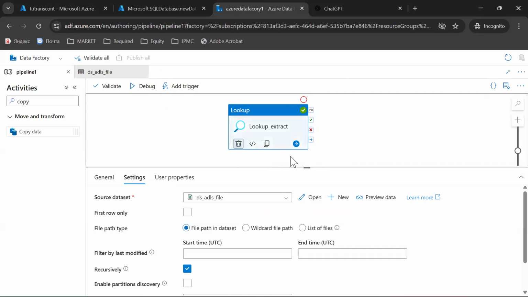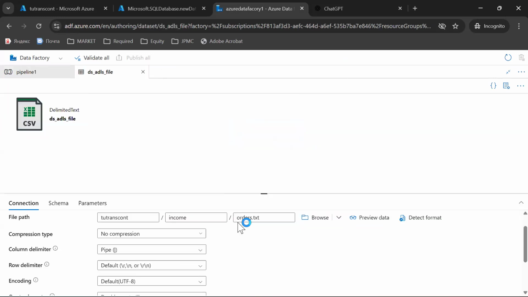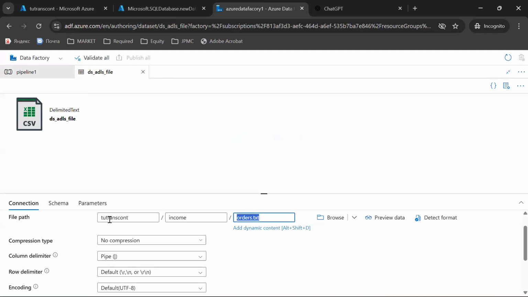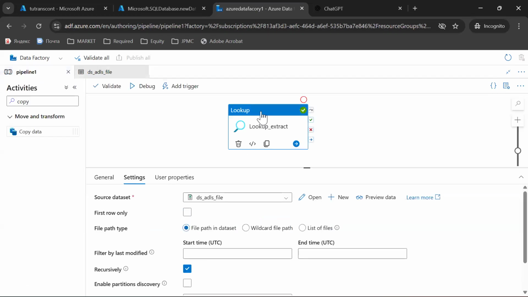As I mentioned, here you have given the file path and one more directory, and here you have hard coded your file name. That means every time you interact with your pipeline from lookup activity, you will be extracting only from that particular orders.txt.